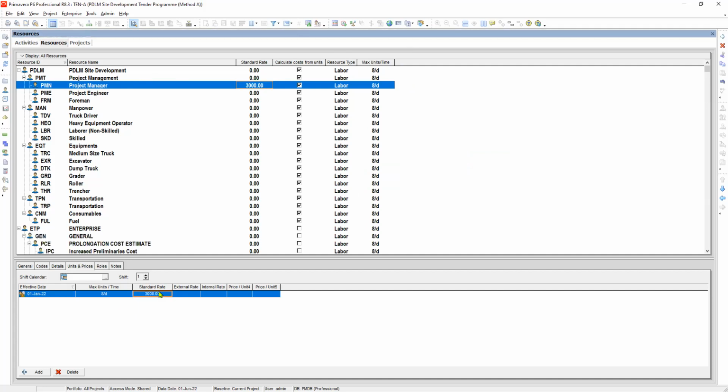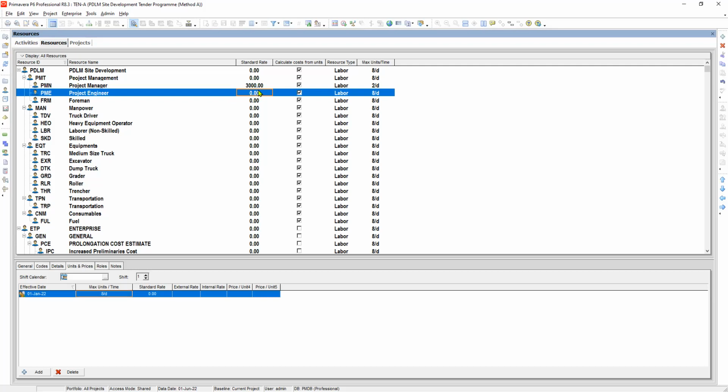And then the maximum units per time, so if you want to add an additional project manager later, you can put it here too. Next is project engineer. We highlight here and put the rate, which is 1500.